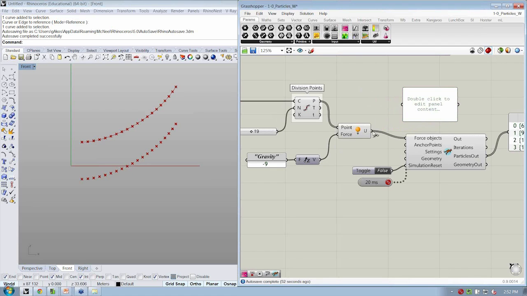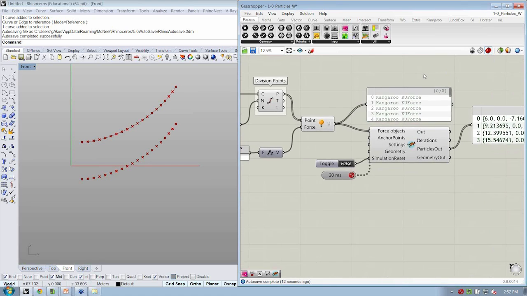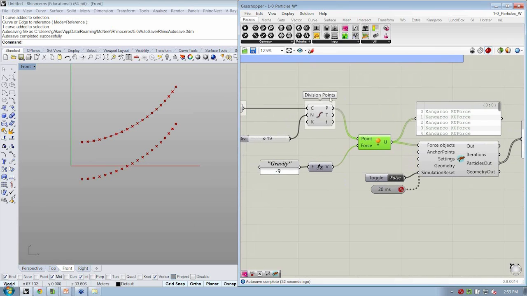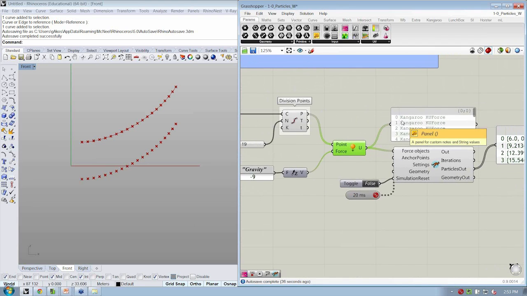And while you're doing that, I'll just go ahead and connect up the unary force one more time to a panel so we can see what's coming out. All right, so the answer is that the unary force is applying a force to a point, right? By default, that's going to automatically create a particle, right? So it's going to assume that the mass is 1 and create a particle that we can use. But that doesn't have to be the case, right? We can use our own mass value that we assign to each one of these points so that we create a more specific particle.